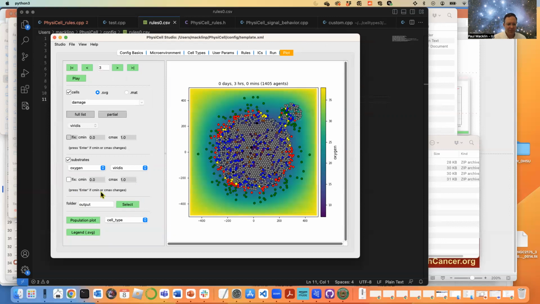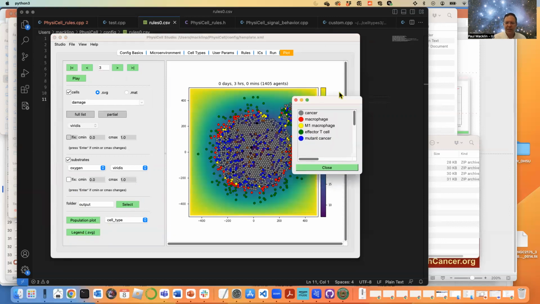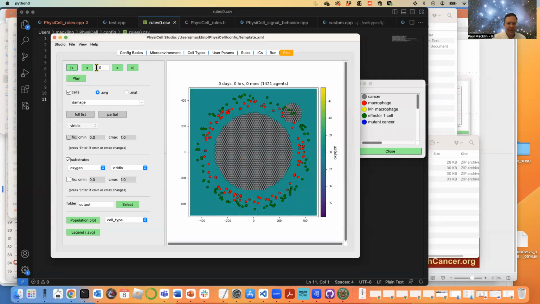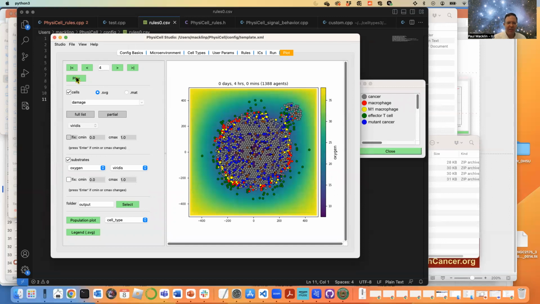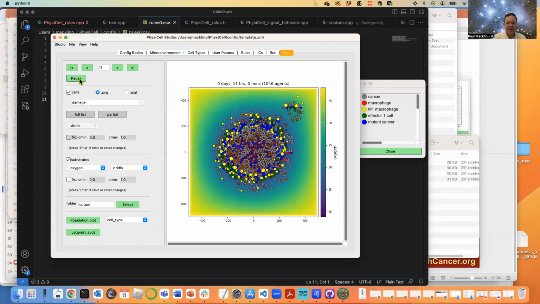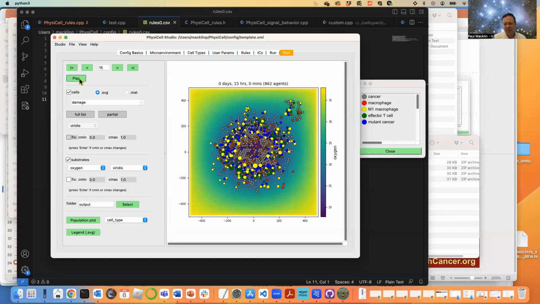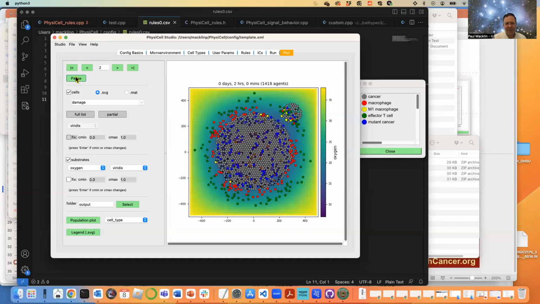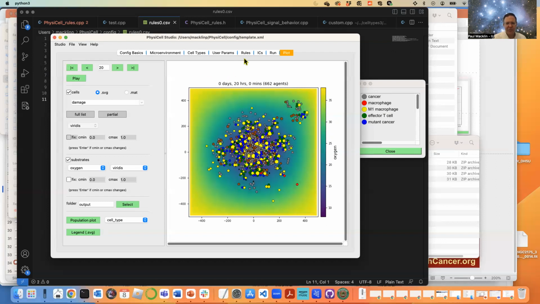So now, if I do my legend, I have this new mutant cell type emerging. And I probably should have done a much lower mutation rate because we have quite a few of them becoming these cells. Is it just me or are these M1 macrophages doing something different than we had them doing before? It looks like they're phagocytosing something.